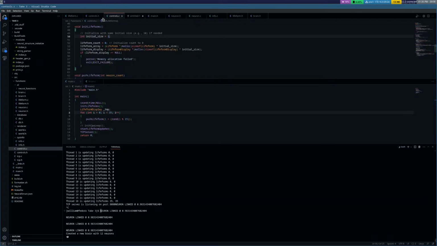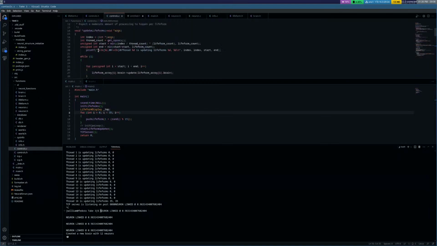Okay, Control C. So what would be causing this? Let's format that. We have our index divided by the thread count multiplied by the life form count.